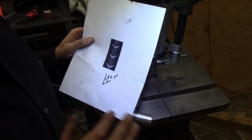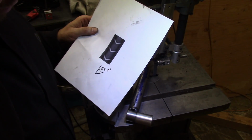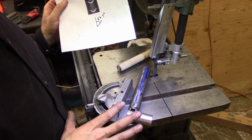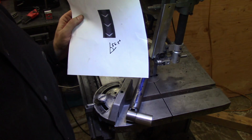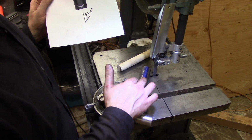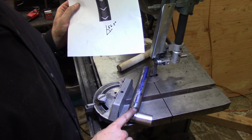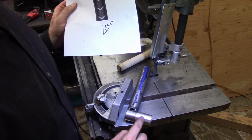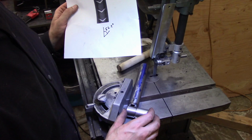Alright, so forgive my lack of possible coherency. It's past 1 o'clock again. But this is where we are. I think I'm ready to cut this out finally. I've been doing a lot of finagling in the background. I didn't film a lot of it because it's just awful boring work, but I've got my material to make the rings from. I've got the end of it welded on here that's reversed 90 degrees, and then my little aluminum extension so that it can't tilt. It'll keep it flat against the table.